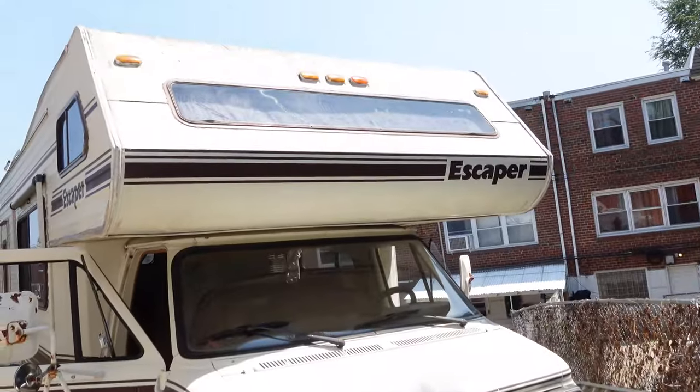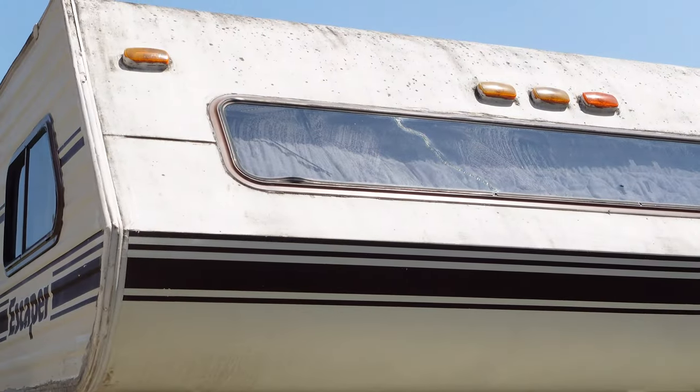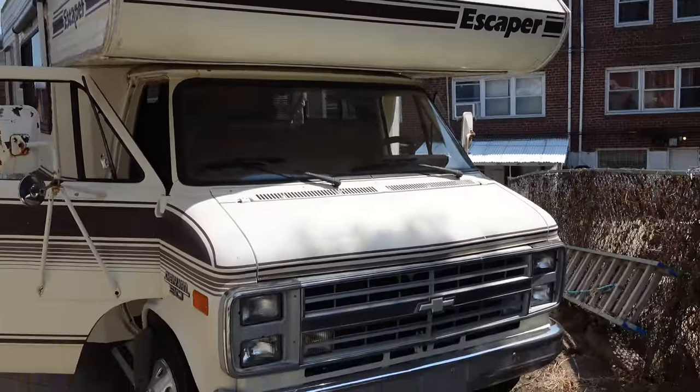So the game plan for today was to wash it. But it's not real dirty. The front top is the worst. Jesse and I were looking at the sides, and it doesn't really need to be washed that bad. But the top in the front here, I'll show you guys, that's pretty dirty up there. Maybe they just didn't care to wash up there before they sold it, but the rest of it looks like it was washed. So we might just clean the top, maybe spray the sides and touch it up, just to clean it anyway.